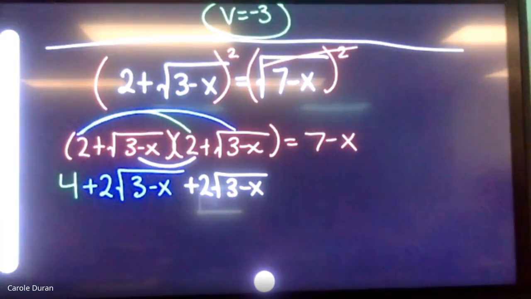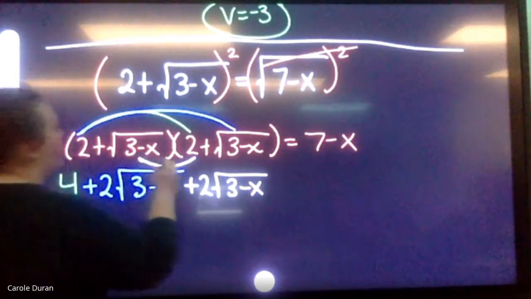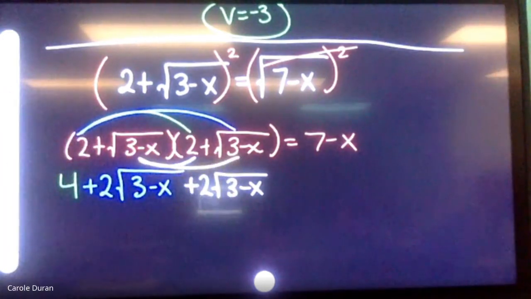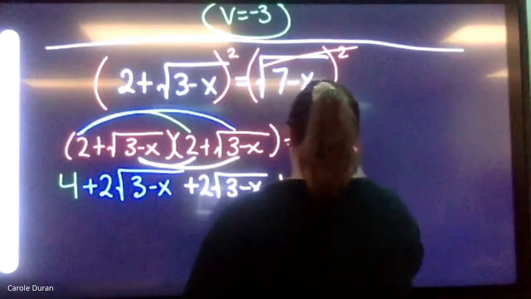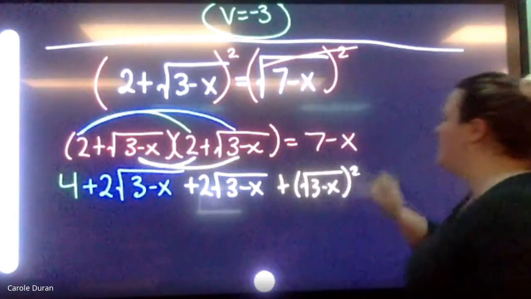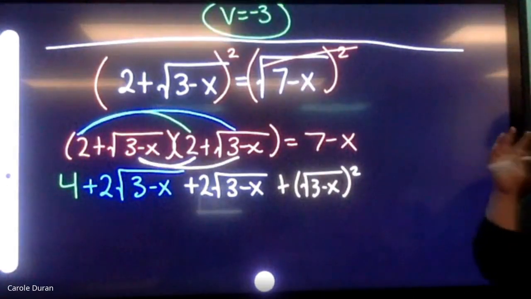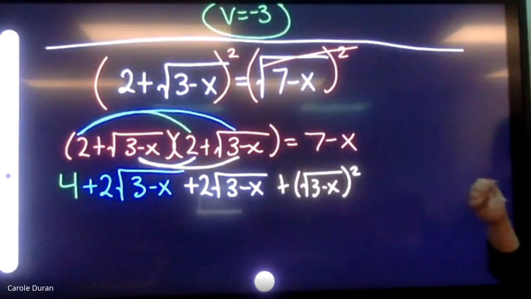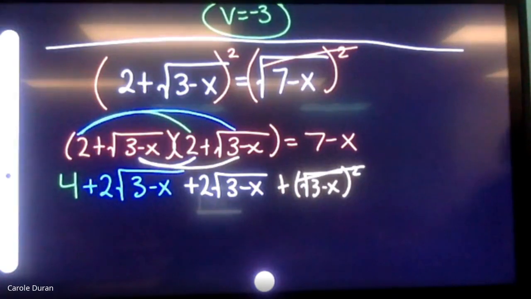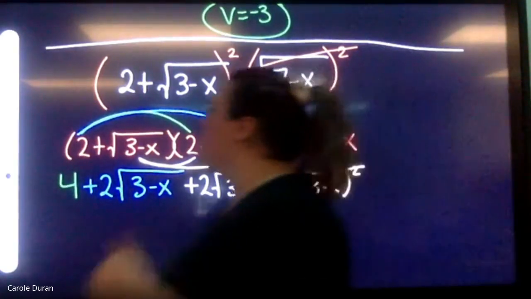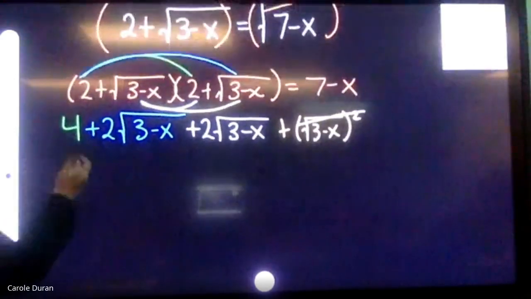And then we do the L, which is our last terms in each parentheses, which is the square root of 3 minus x times the square root of 3 minus x. What's going to happen there? The roots are going to cancel, actually. So this is the same as the square root of 3 minus x squared. Because when you multiply the same thing by itself, it's the same as squaring, which means the square and the square root are going to cancel, leaving just the 3 minus x underneath. And from here, we just simplify this left-hand side.